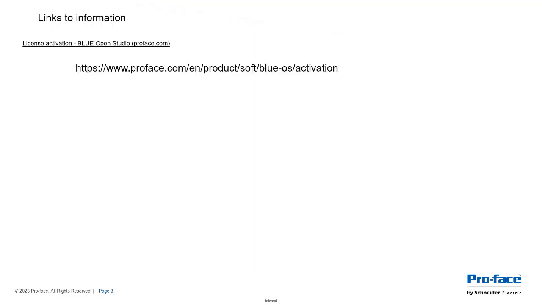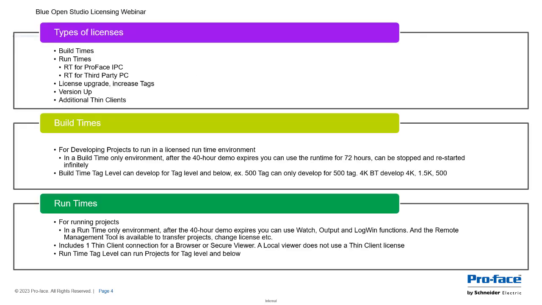Okay, here's some basic information about the license activation. Here's just a basic link to the place where we activate the licenses for Blue Open Studio. So that's just going to be part of the presentation here. Okay, so we'll get into it a little bit more on the next slide.